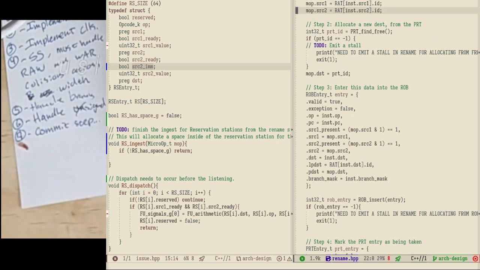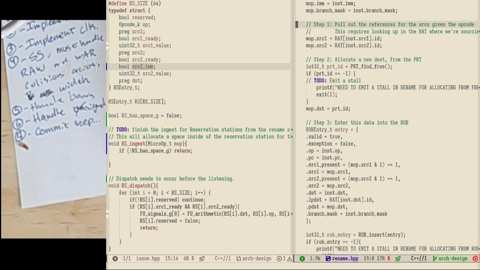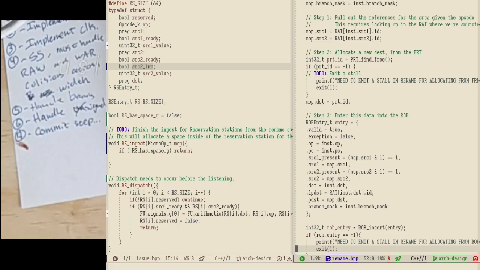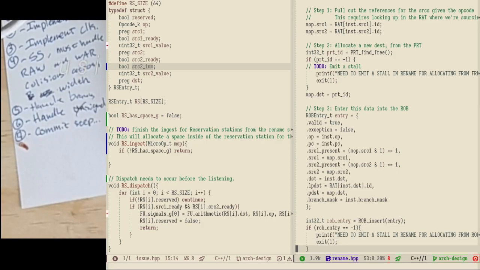We're looking these up in the RAT. We need to look them up in the PRT. This is already going to be taking a cycle. They're going to be passed in. And we're going to be pulling out our PRT value.